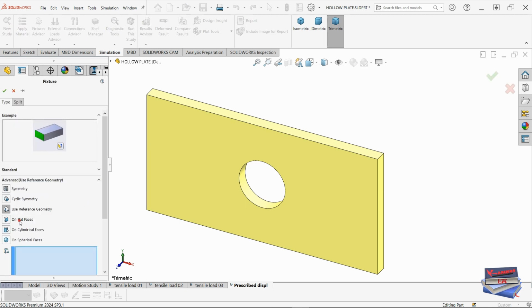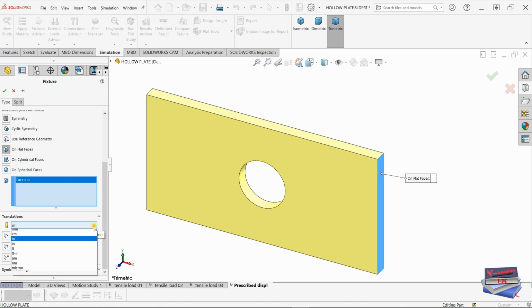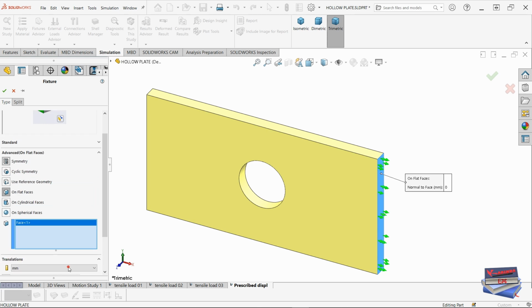Let's click on flat faces. I'm going to scroll down. Let's select our face. So go to this face. We're going to change the translations unit to millimeters. We're going to click on normal to face.